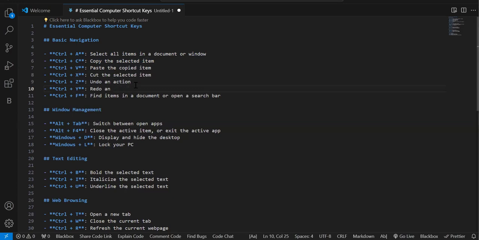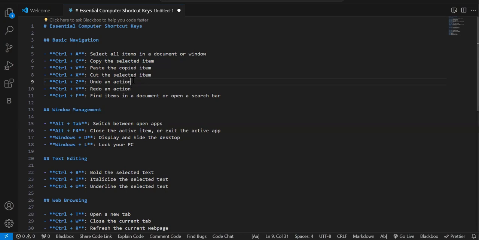For example, we deleted that action, and if we want it back, we use Control plus Z, then it will come. If we want to delete this action again, I want the previous action.